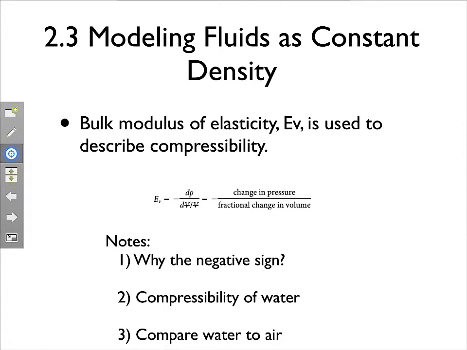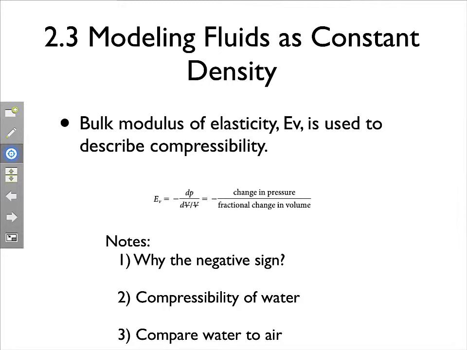So that can be kind of confusing. Remember, if you're ever using this equation or having to calculate it, that you include this minus sign, otherwise you get the wrong sign. In fact, the bulk modulus will be negative. So one way to remember this is to remember the physics: a change in pressure causes a decrease in the volume. Or just remember that it always needs to be positive. Okay? So we're going to do an example of looking at the compressibility of water versus air here in a minute.